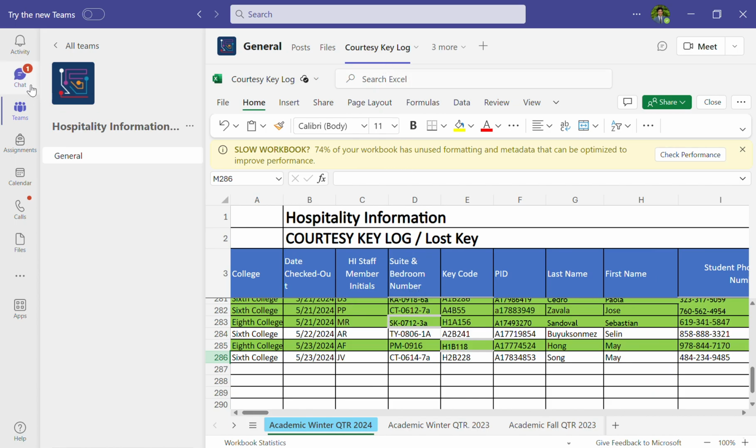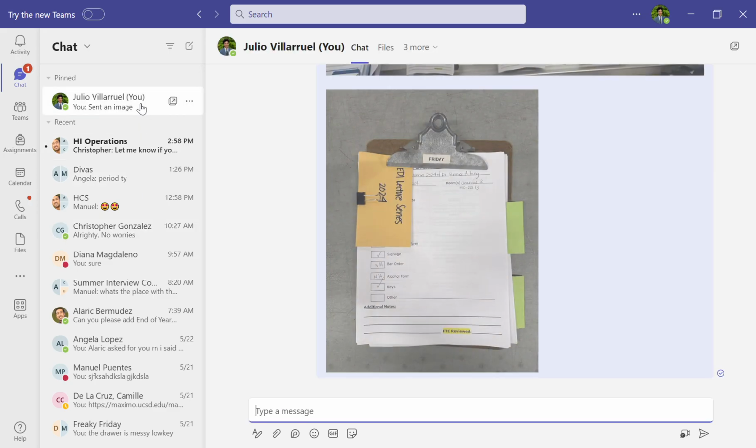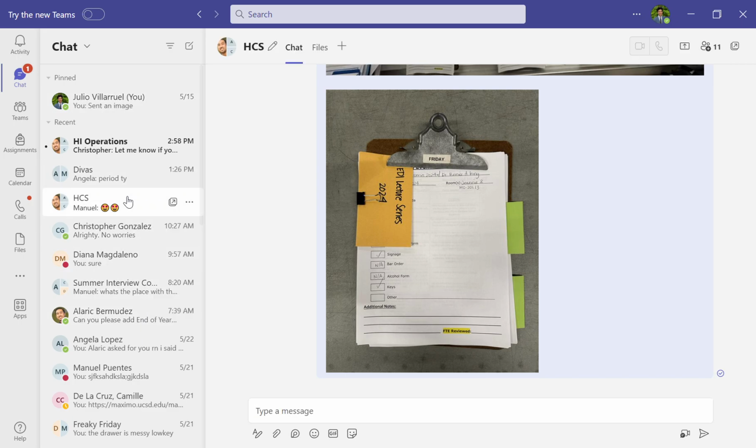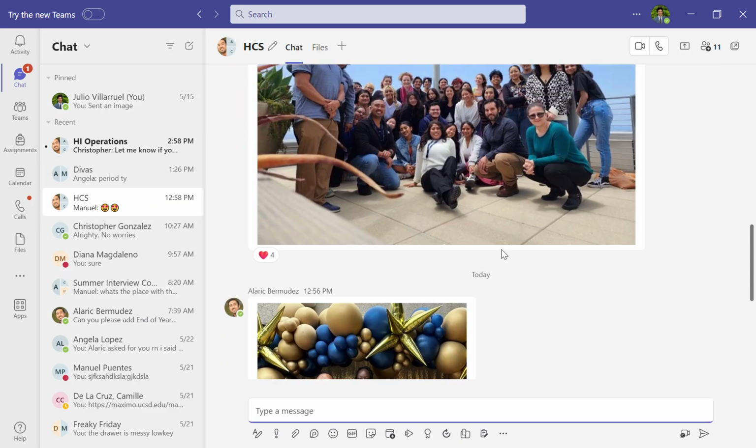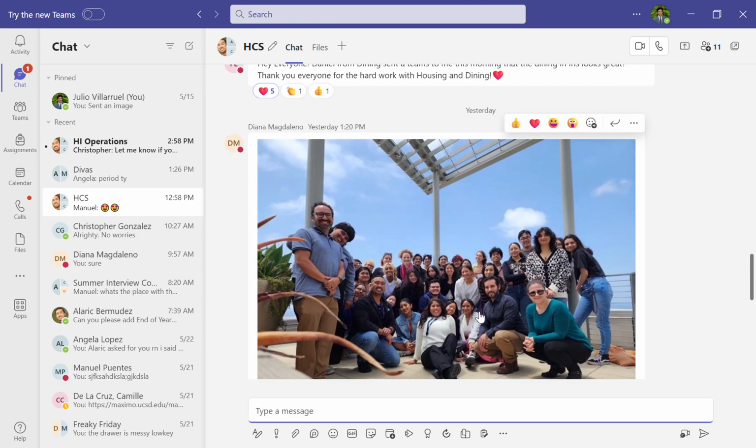Additionally, another module which we normally always use is the chat function. In this, you can navigate different conversations with other coworkers. You can get in contact with your supervisors. You can even create groups, as shown here, with a multitude of different people. That is our team right there. And you can communicate with them.